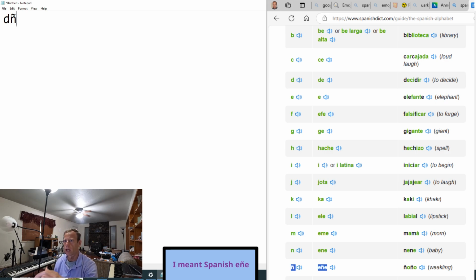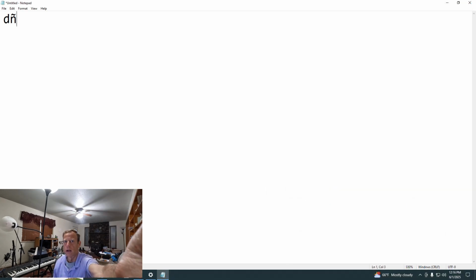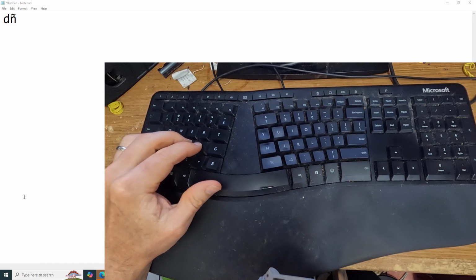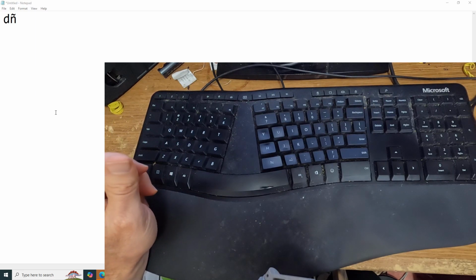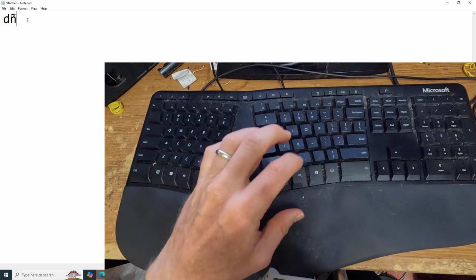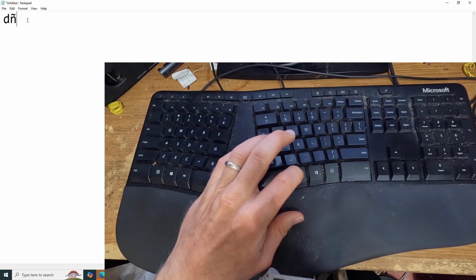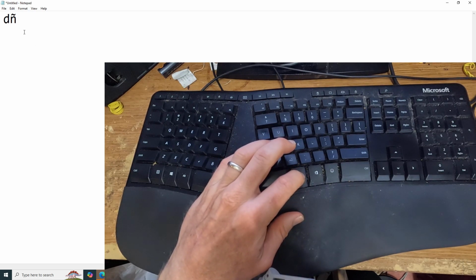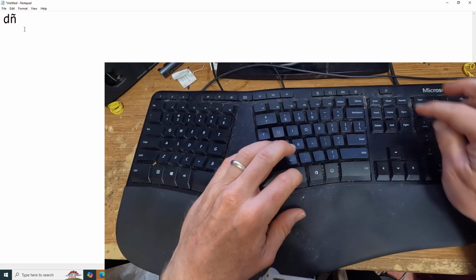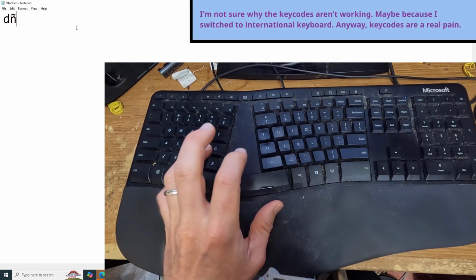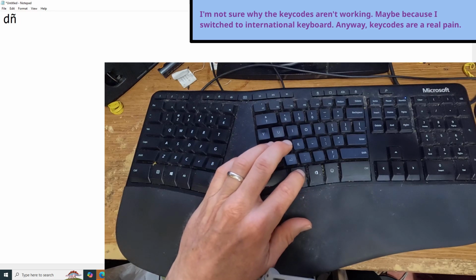Okay, so now I'm going to come back and show you how I'm typing on the keyboard, so you can maybe see that. Okay, so I'm back in Windows, and hopefully this won't be too big of a mess, but here's one way you can do it. You can do Alt 169, and it didn't work. Weird. Okay, Numblock. Weird.